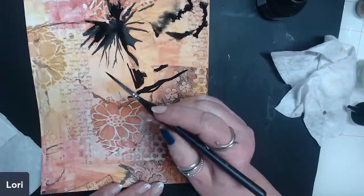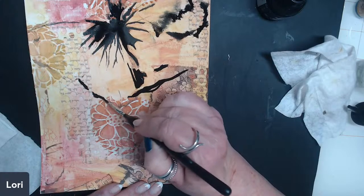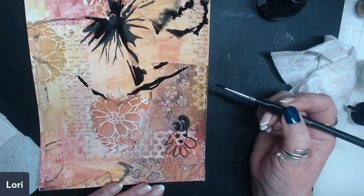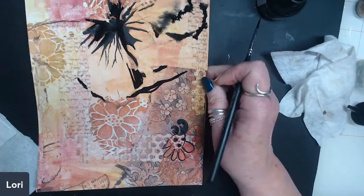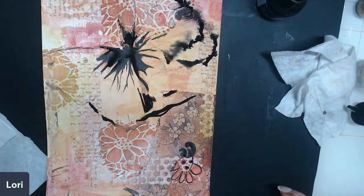All right, so I kind of want to do maybe over here a little bit because I kind of give the side of her face. I'm thinking about eyelashes on this eye, or should I leave it alone? Maybe if I look in the camera on my screen, maybe I'll see the man. Oh, I don't see the man.